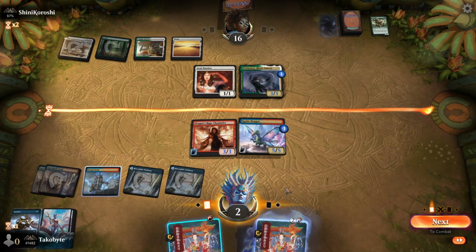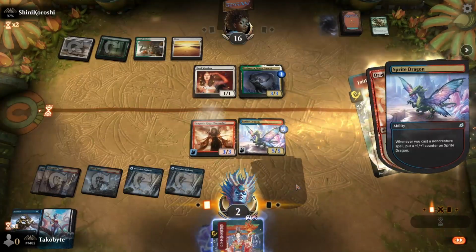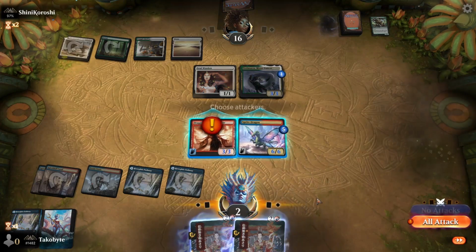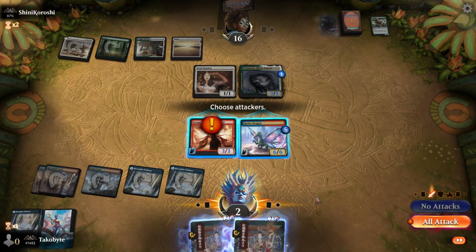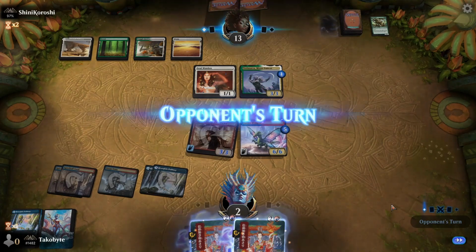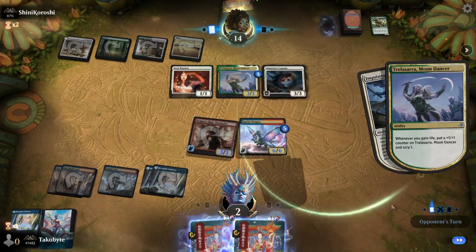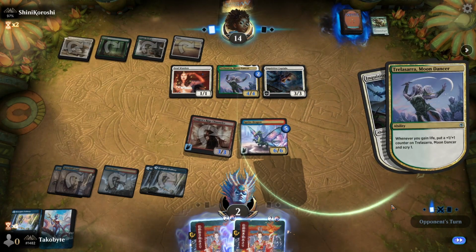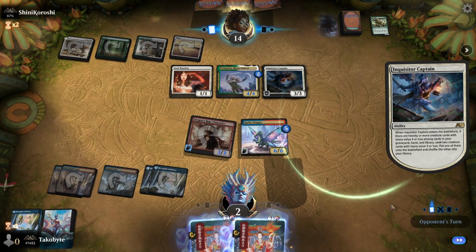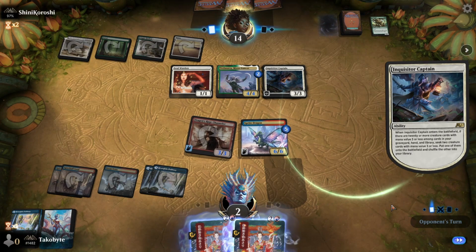I could just... Just gonna go all in. Take the 3. No. You gotta do it like this. I can't believe it. This person is too good for their own good. Oh my god, just... I can't believe it.